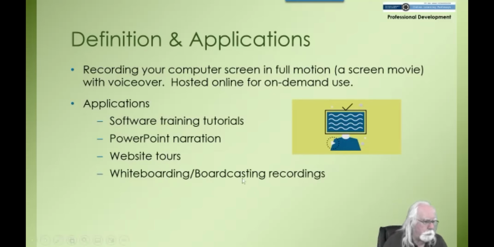You can do whiteboarding or broadcasting recordings, where you record what you would normally write on a whiteboard and talk about it at the same time. And that's an important part of any instructional experience, especially in STEM fields, the science, technology, engineering, math fields, or economics, anywhere where you have to draw pictures and graphs and equations and mathematical symbols.